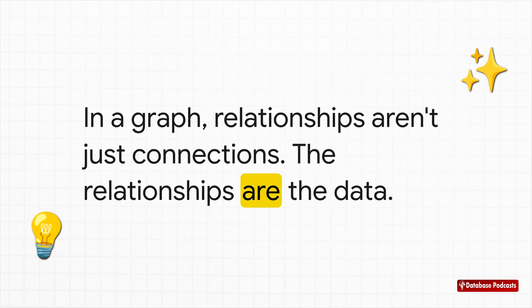This requires a real mental shift. In a graph, the relationships aren't just little pointers from one thing to another. The relationships are the data. An "is friends with" connection or a "purchased" event is a piece of information that's just as valuable as the people or products it connects.